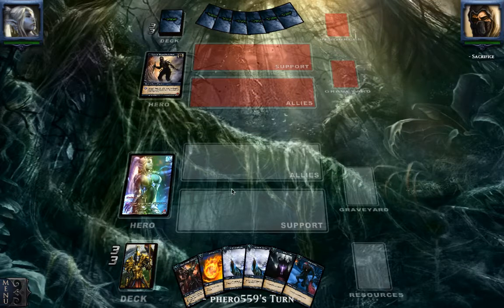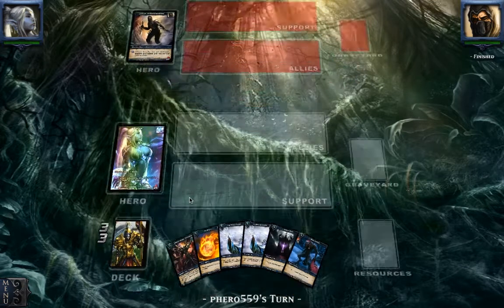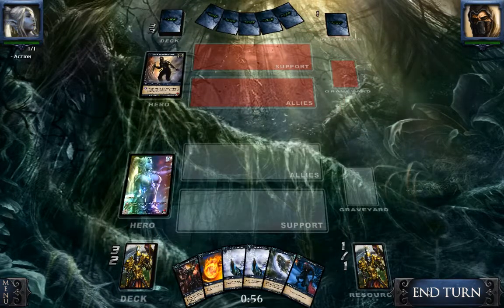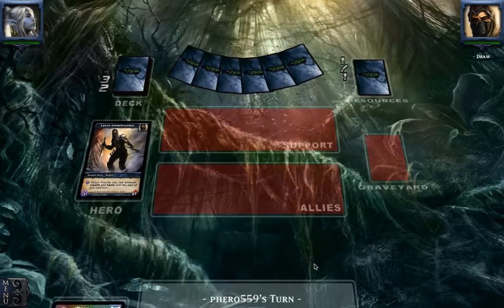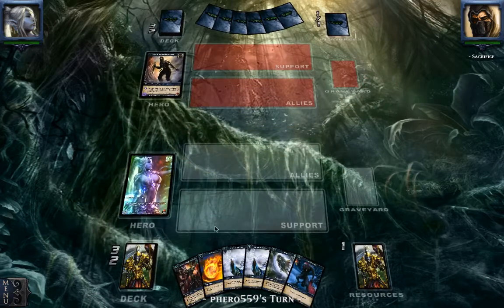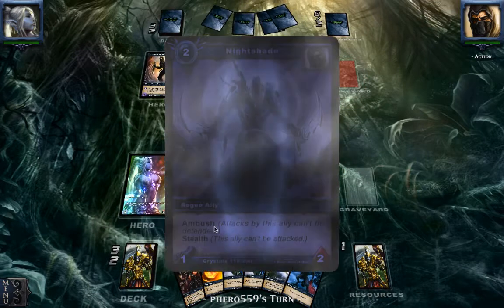It said 2 shadow energy, activated ability, and draw a card. But it was a pretty sick ability at the time. After that it got nerfed to 4 shadow energy, deal 3 damage, if it kills an ally, draw a card. But that was really crappy, and they turned it into 4 shadow energy, deal 3 damage, draw a card. Always draw a card, and not only if the ally dies.